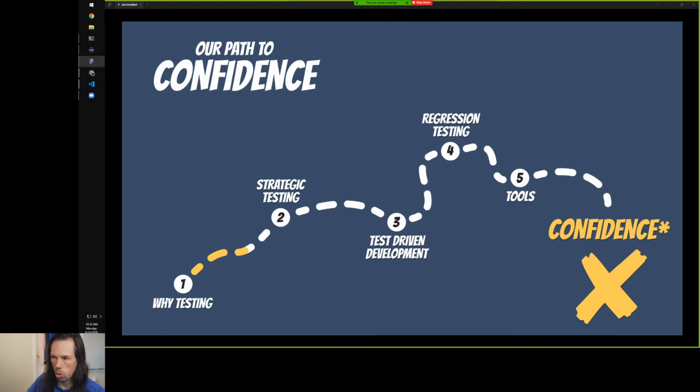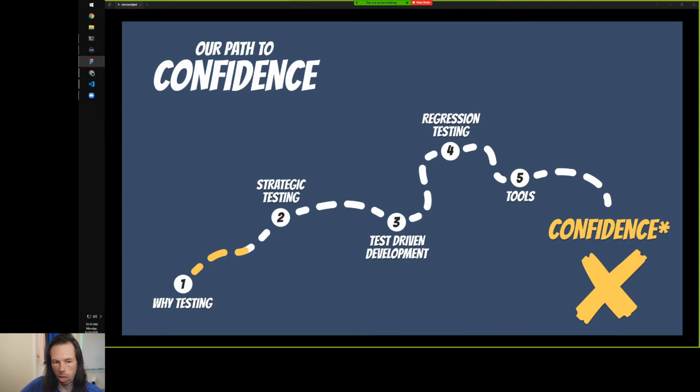And so I want to share, I guess, this path to confidence with you. And it's a pretty long path. There's a lot of learning involved. We're not going to be able to do it all today. This is, again, like I'm your tour guide. But over time, if you start to apply some of the techniques that I'm showing you today, you can start to build up confidence in your code, and you'll worry less about when you make changes. You won't be as concerned if it works or not because your tests will confirm that for you. And as a result, you're going to get better code out of it.